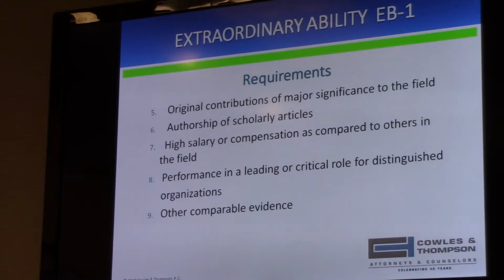And here's where I tell people, other people may have only 5 to 10 articles, but they were published in the journals at the top of the field, and that might be enough. So it's not just volume. Citation is a volume kind of thing. How many times have you been cited? But for authorship of scholarly articles, you're looking at quality rather than quantity. Right, and then the other important thing to note is, where are you in the line of authors? If you are first or second, great, but if you're more like 5th or 6th, they're not going to give a lot of weight to that.